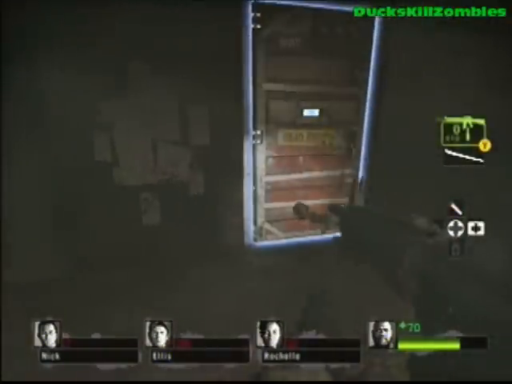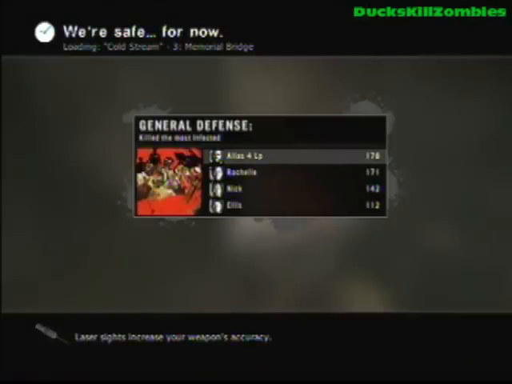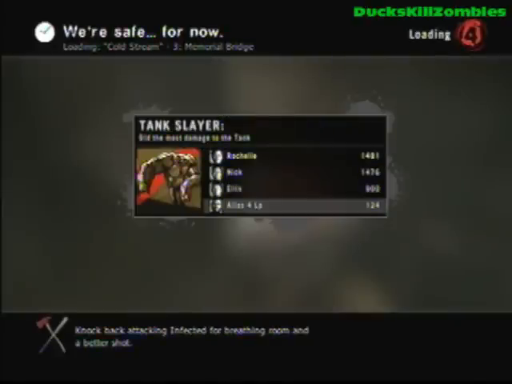So that was the second level on the new Left 4 Dead 2 DLC map for Coldstream. And in the next video, we're going to do the third level, Memorial Bridge. And there's two more levels to go. Thank you for watching, and we'll have two more videos.